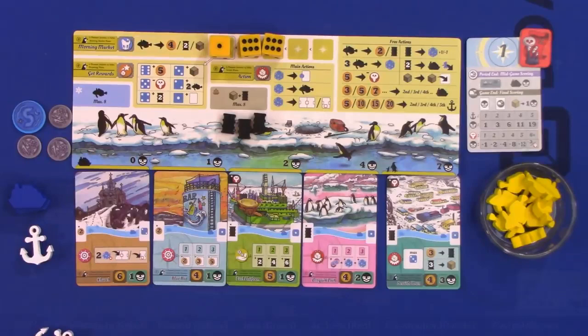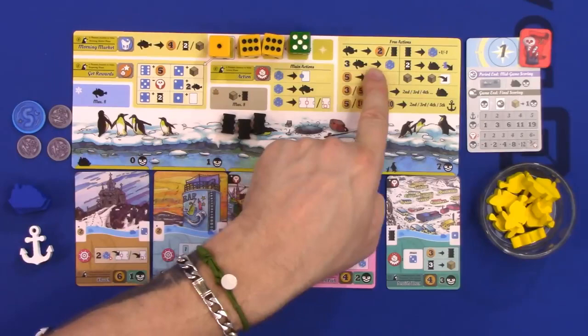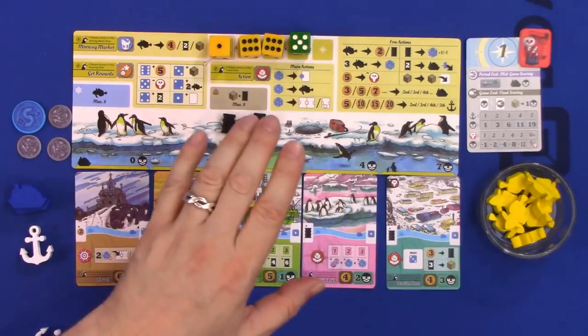The next one is, if you have 3 or more fish, you can discard these fish, then come over and choose any, and I do mean any, discarded die that is over here, because remember, normally these are blue dice. You can choose any die over here to have an extra action. This is the only action that is limited to once per turn. Everything else you can mix and match as much as you want.